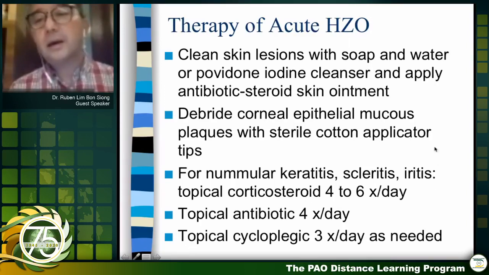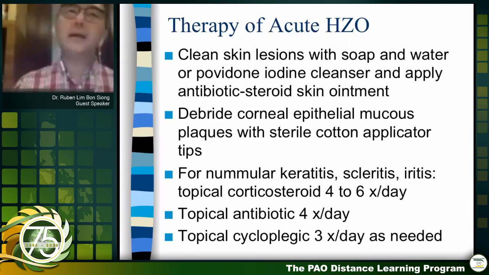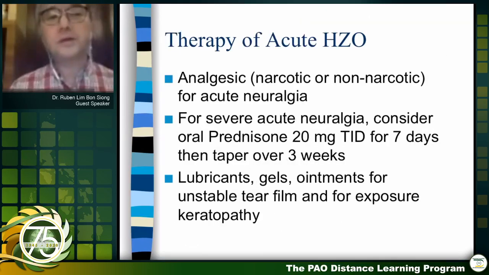Again, do not be afraid to give steroids in patients with herpes zoster ophthalmicus. Unlike patients with herpes simplex epithelial keratitis, where steroids are a no-no, in herpes zoster it's all right. You can give that, and you must, to prevent all these complications. Especially if you cannot see them and you are not sure, it's all right to give steroids. At least you could prevent complications like iritis by covering them with topical steroids.